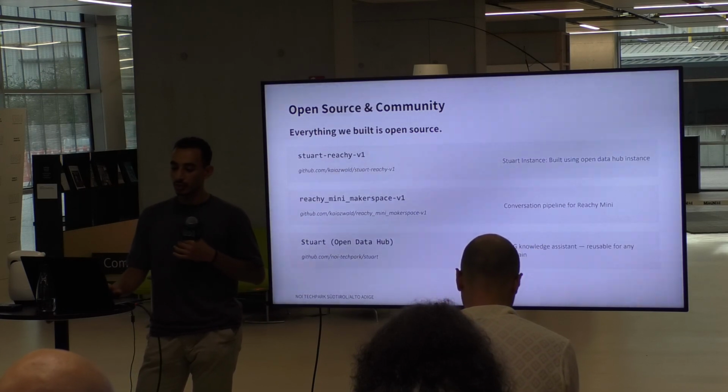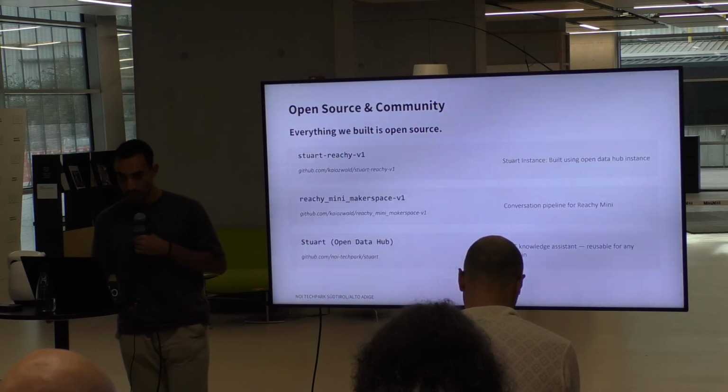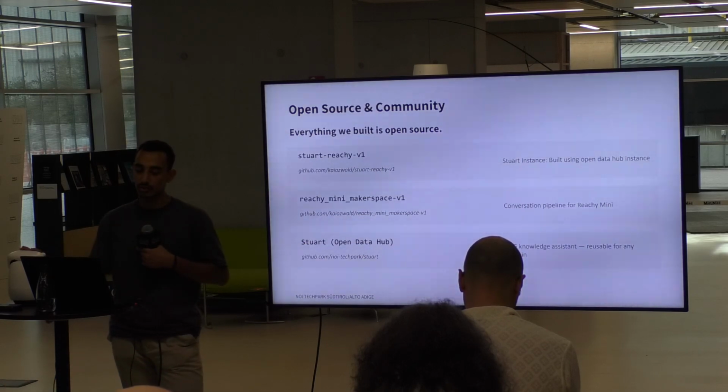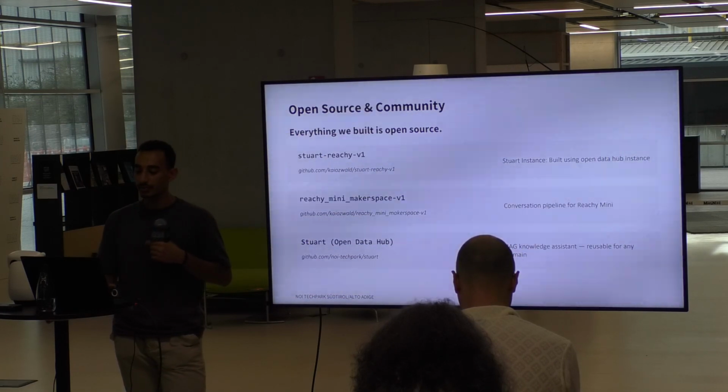You can edit it, you can clone the Stuart, whether the main Stuart repository or the Makerspace one, and try to go around it, create your own chatbot and provide it with your own data and do the RAG system. If you have a robot like that, you can also run a simulation, not just the physical robot, and play with it. You can use this Reachy Mini repository, as well as create your own app, search for the conversation app and create them and go around them.